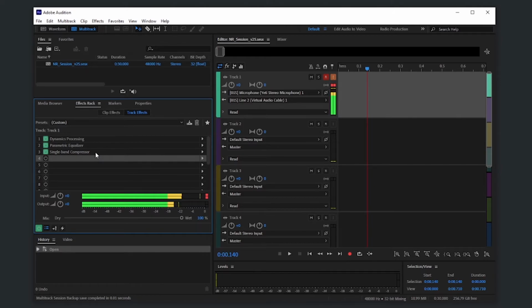So for me, I decided to stick with filtering using Adobe Audition, which I know is running as an independent application, but in general, there's very little overhead on the CPU to do this. One thing to note though is there is a 60 millisecond delay coming out of Audition for the filtering. So I did add a render delay to my camera in OBS to keep everything in sync.